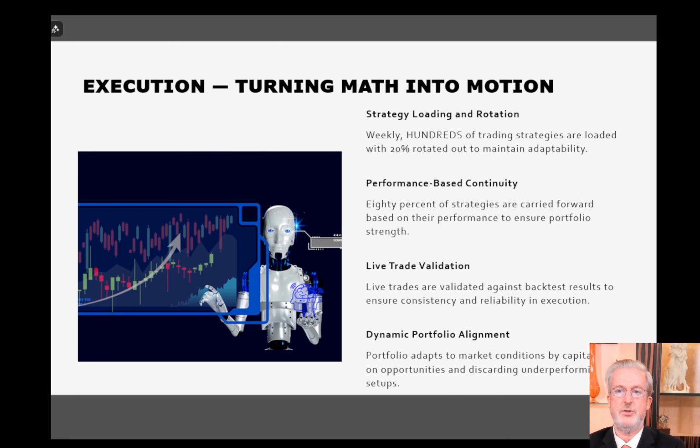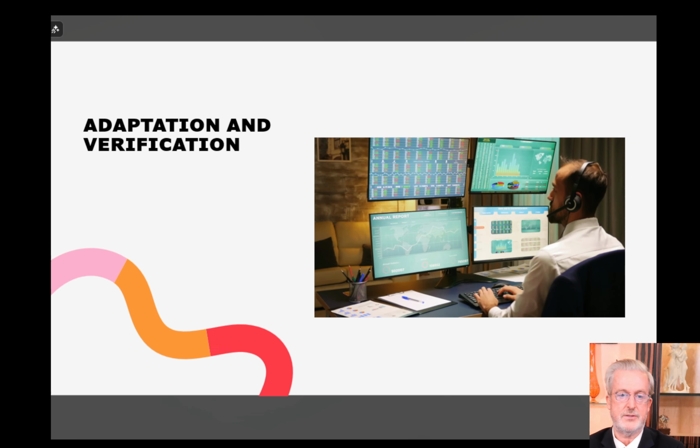So what we do now is we want to turn this math into motion. When we're looking at hundreds of trade strategies, remember, 80% of strategies are carried forward week to week. In other words, you're only cutting off 7 days at the beginning, and because we're always going back 180 days, we're cutting back 7 days at the beginning and adding 7 days at the end. So about 80% of them are not going to change. It's going to be the same ones. They might go from a green light to a yellow light or something like that, but a lot of them are going to be the same. But still, it's a lot of trades you've got to deal with every single week. So let's go to the next one here.